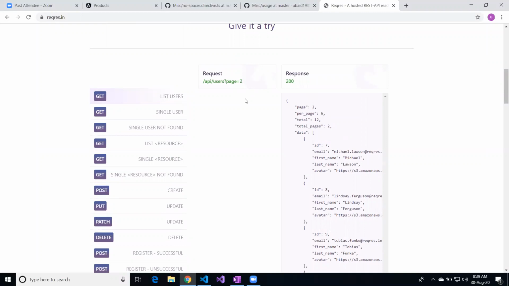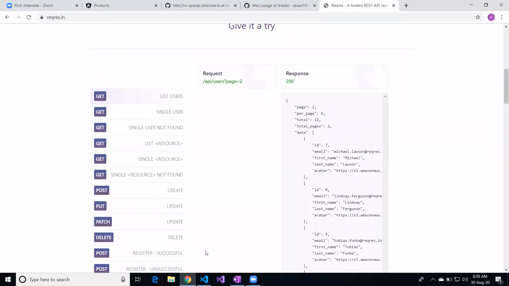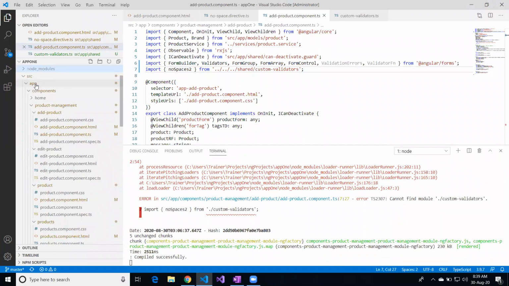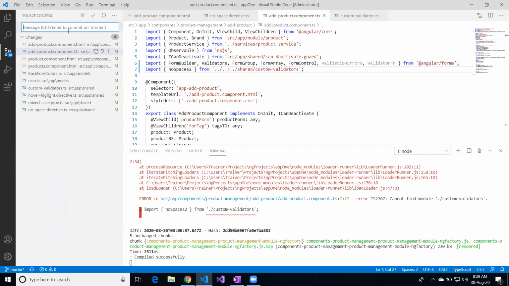Mostly we'll console log, but we'll use one of our components to actually make those calls. Before that, let me check everything in so that I can easily undo whatever changes we are doing further on.